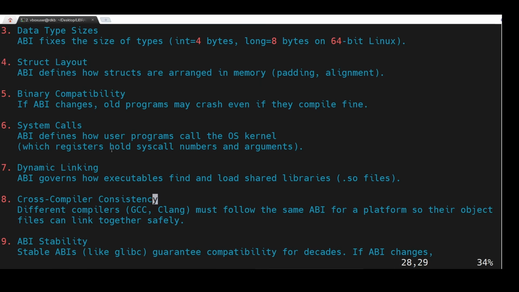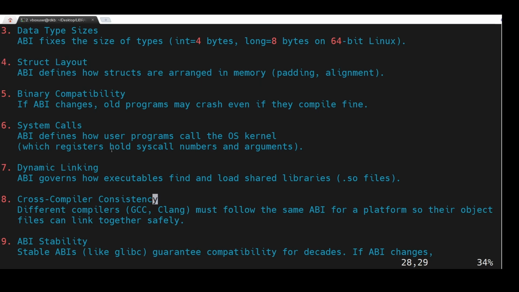ABI is there at the cross-compiler level as well, because GCC must follow the same ABI for the program as well as for the library. If anything changes over time, since the executable and the library are two different entities working together in your OS, that should be taken care of.